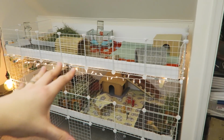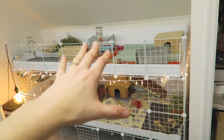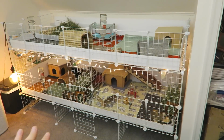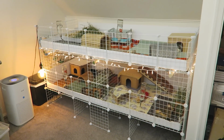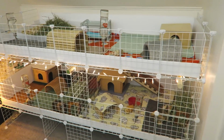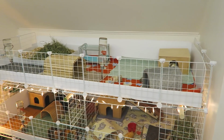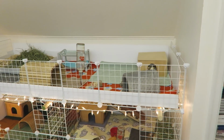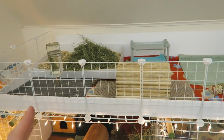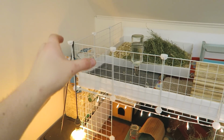It took me about 3-ish hours, and that included like obviously deconstructing everything, reconstructing everything, and then decorating the cages. So I would say a fair amount of time, but regardless of the time, I am so incredibly happy that this is done. So there was no more added space, obviously, just because I didn't want to go ahead and, you know, cut more chloroplast. I do really well in the 3x7, especially the 2 boys up here. So yeah, I didn't feel like I wanted to change that. But if I do find that I want to in the future, I obviously can, and that would be like a super simple change, just adding on a few more grids this way.